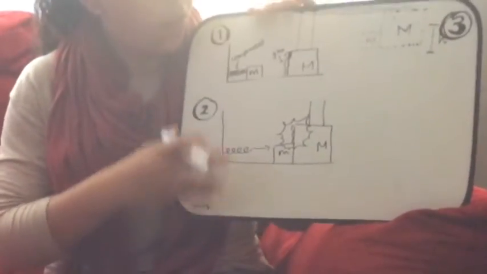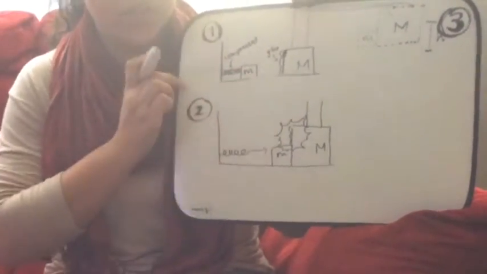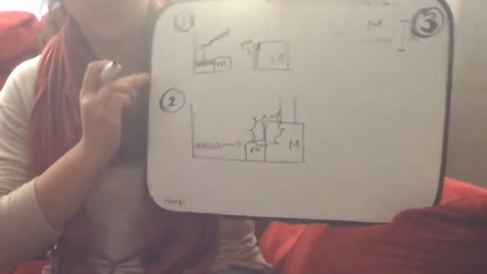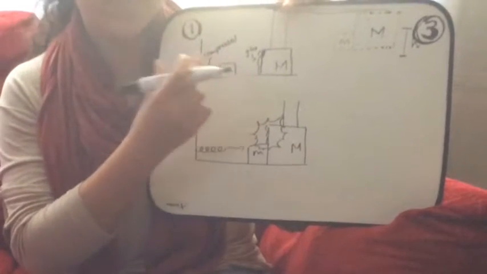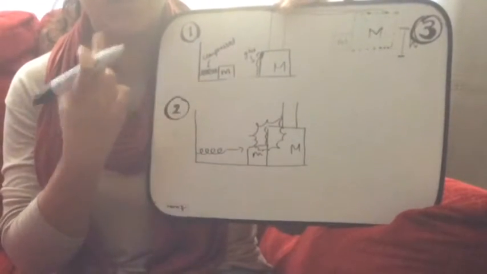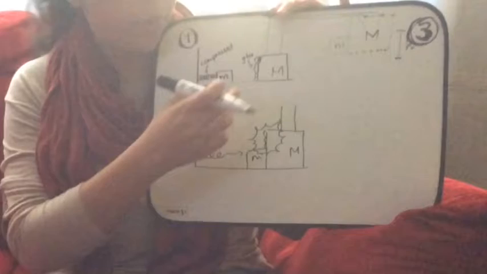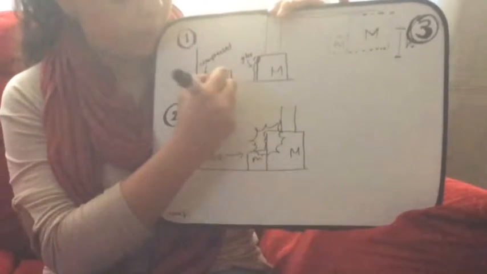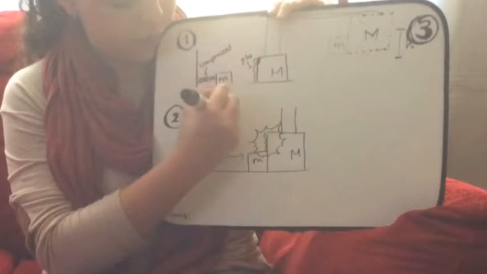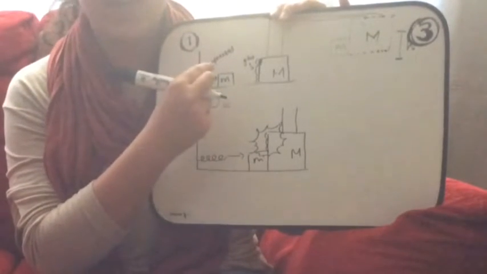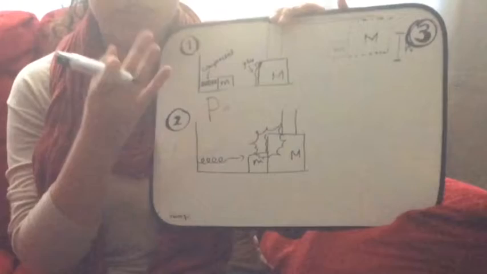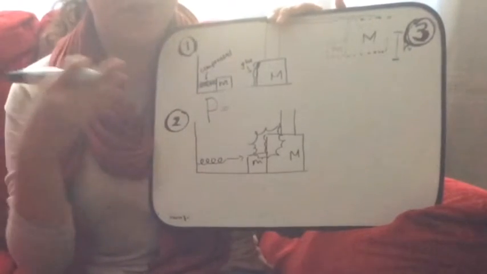So for the first step, what we should do is compare what happens when the smaller cube is attached to the spring and what happens right before it collides with the larger cube. In this case, the smaller cube only has potential energy that comes from the spring that is stored there. So we can write it as P, for potential energy. And this energy should equal the kinetic energy, as it is transferred to kinetic energy as the block moves.